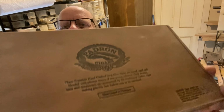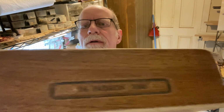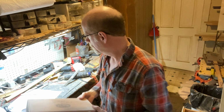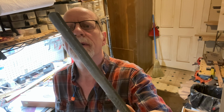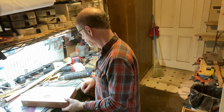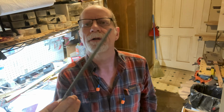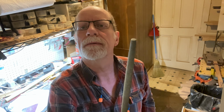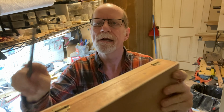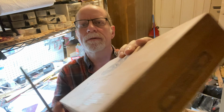So I beat up this box a little bit. Made it look like it's a little bit used, right? Reliced, that's what they call it. I used sandpaper, and then a couple of other tools here. That doohickey right there, just kind of banging around on the box. Gives it some weatherization. Of course, sandpaper helps a lot. And then I use this little chainsaw sharpener. This comes in handy for a lot of things, making cigar box guitars, believe it or not. You just beat it up, that's what you do, see? Put some gouges in it. Make it look like it's about 20 years old.